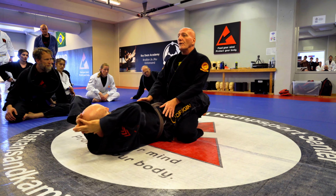So we were just talking that it's hard to keep people's hips off the mat if they want their hips off the mat. So if I put Richard in guard, and if I want to elevate my hips, and especially if I pull my heels into my butt and elevate, go ahead and pass my guard. It's kind of hard. You can prevent it, so don't tell anybody, because this is a secret in jiu-jitsu. If you elevate your hips, people can't pass your guard, but don't tell anybody. Just frustrate them, and they won't know why. That guy's guard is impossible to pass.